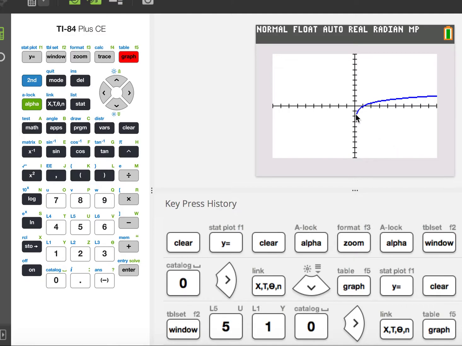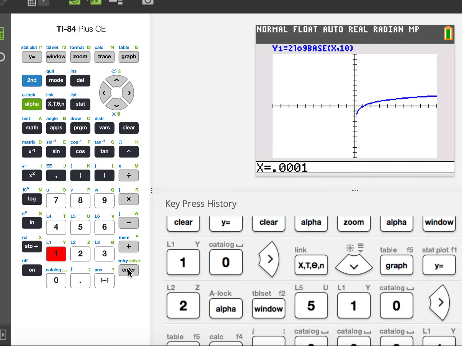One thing to note, that this calculator makes it look like the graph ends right here. It doesn't. Okay, that graph continues down forever towards the x-axis, the y-axis. So it's just getting closer and closer to the y-axis there forever, even though it kind of looks like it might end. It really doesn't end.